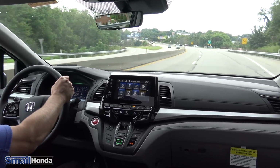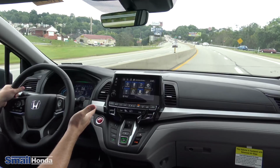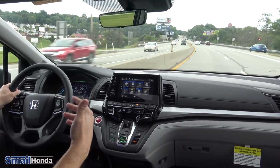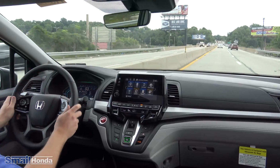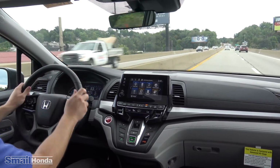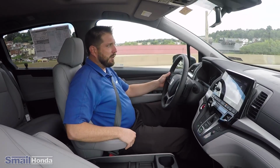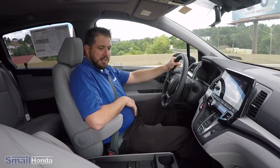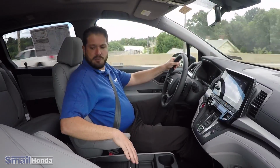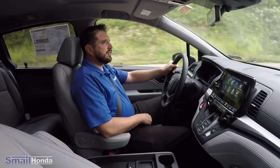But right now, this is such a smooth ride, just changing lanes on the highway. It's real quiet. Like I said, the seats are really comfortable. I have a lot of room. I love the leather wrap steering wheel because of the nice feel here. Not a lot obstructing me. I have the armrest here, which has multiple positions, so depending on how you want to have your armrest, you can. Driver has that, or passenger has that as well. But just what a pleasure to drive.